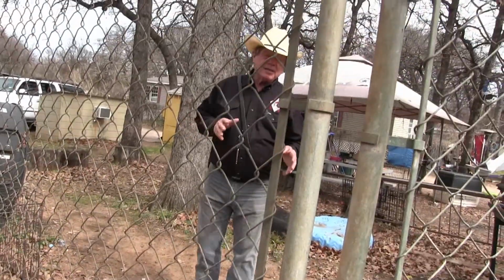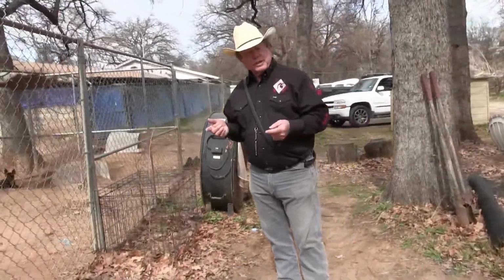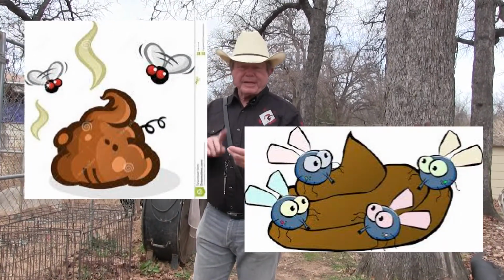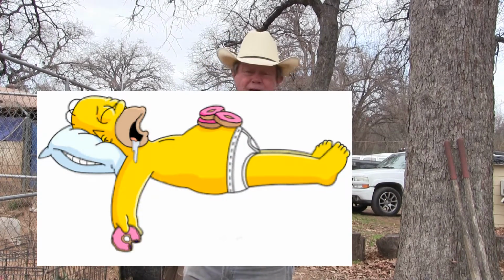Now what does that mean if you're getting a pup from a breeder who doesn't keep his place really clean? Well, the first thing it's going to mean is that your chances of contracting a disease from one of these pups is huge, because remember, flies like to congregate on poop, and flies bring viruses, bacteria, and all sorts of other problems. The second thing it's going to tell you is they really don't care to get out there and clean up much. Maybe they don't care to get out there and even see who's breeding to who if you have more than one female on the place, which happens all the time.